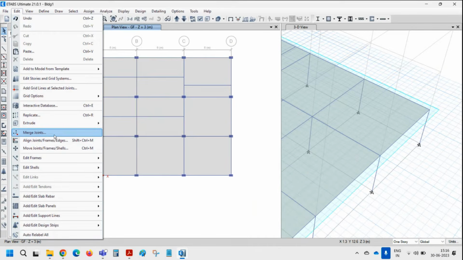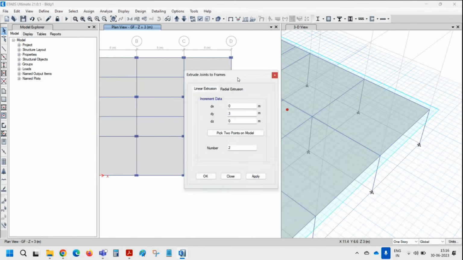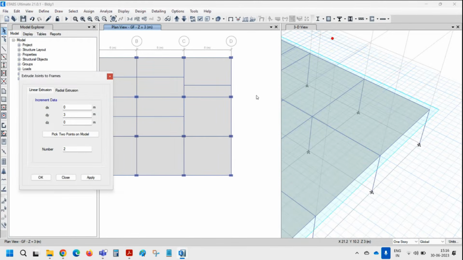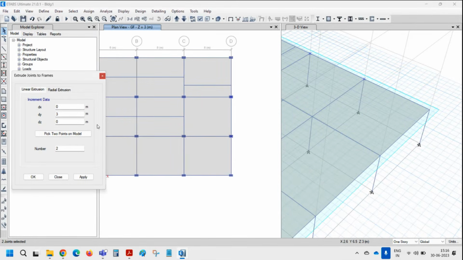So merge is when joints are coming really close in some situations, and it can merge with some tolerances. That's what merge does. Then you have extrude. Extrude joins two frames. For example, we want to create a projection from here. We don't have a grid system, or for some other reason, we want to create objects just from existing ones. So these joints, I'm going to select, in dx, say 2 meters, only in x, one time.